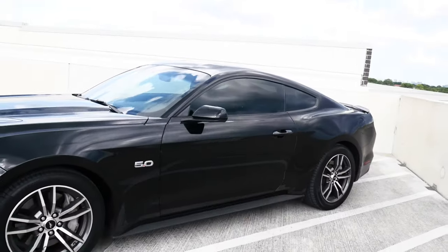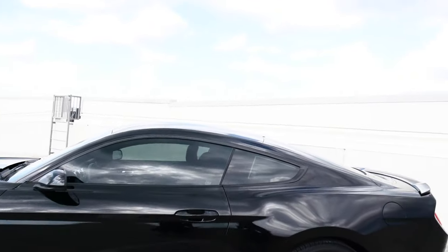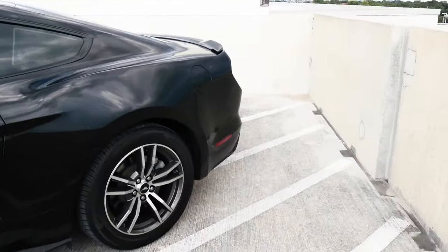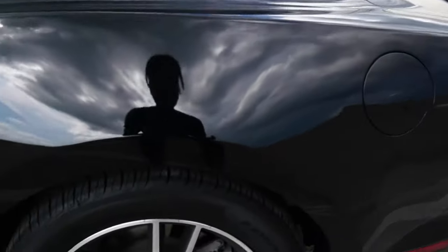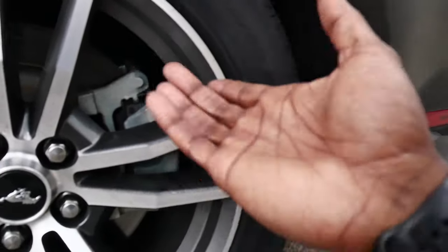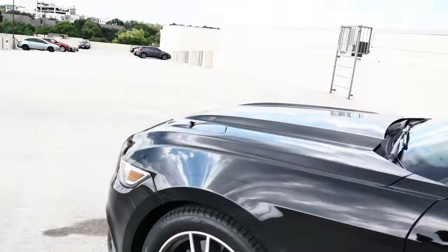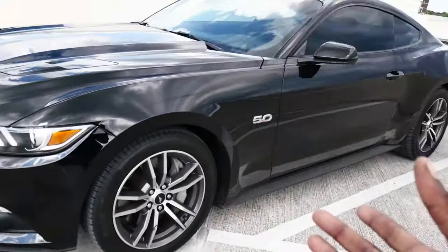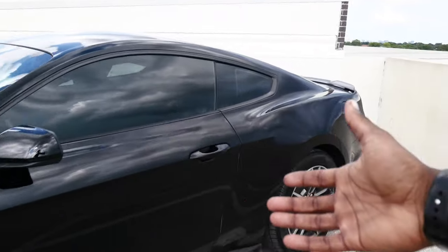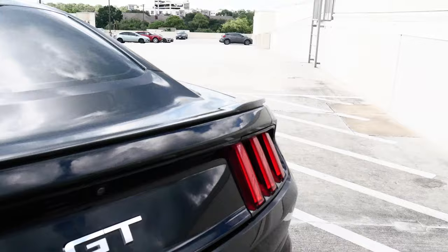Going into number three, it's gonna have to be the calipers. I'm gonna keep it a buck — coming from a 2SS, I had Brembos in the front and also in the rear. Coming to the Mustang, what is that? That caliper looks like it's supposed to be for a Hydro or something — that joint is small as hell. And then we've got the super big meaty boys in the front; I think these are Brembos, I'm not 100% sure. Y'all let me know down in the comments, because y'all probably know more about Mustangs than I do — I'm just getting into the platform.